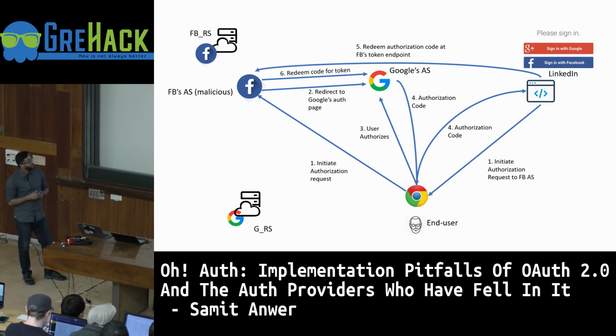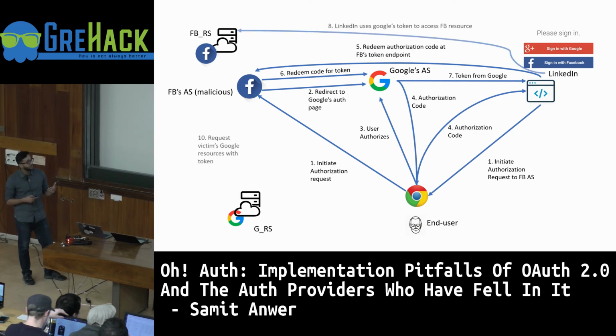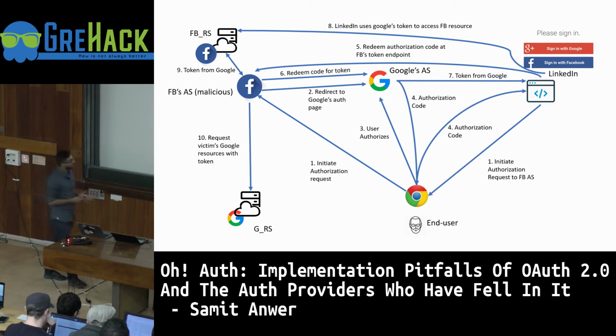And Facebook will then redirect that auth token to Google's endpoint, and the token that they generated will be sent to LinkedIn. And LinkedIn, because it knows that Facebook is the one that we started the authentication authorization flow with, will again try to redeem the token at Facebook's endpoint, Facebook's resource endpoint. So now Facebook has got the access token that was generated by Google, and it can easily then access Google's resources on behalf of that user. So that's how the mix-up attack happens.